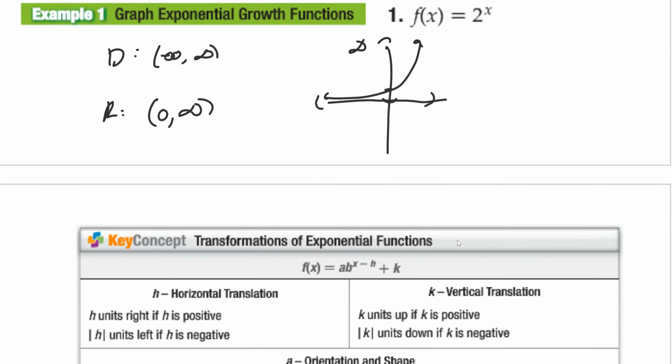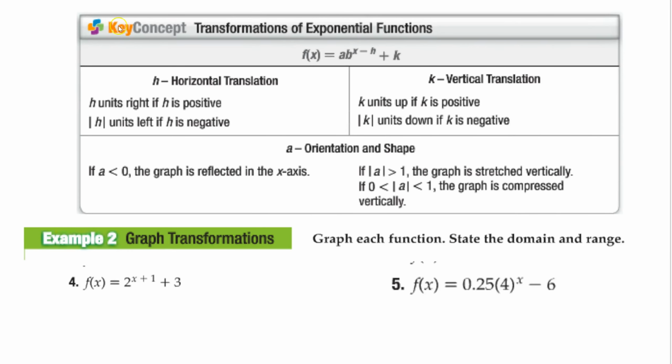You know what's next? Let's add all the stuff to it. So as we always talk about, inside, in this case, inside is the power. Inside moves the x, so it's left and right. You do the opposite. Outside actually has a special meaning in this case. Outside is the y value, and we follow. Right, so let's go up and down. Inside goes left and right.